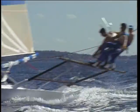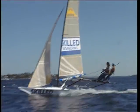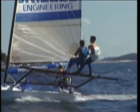It's the first time this crew of Chris Nicholson, Craig Phillips and Gary Boyd have raced together, and from the early trials they're already averaging a sixth place and they're turning heads. We're expected first year to be 10th, 11th, 12th sort of position, so at the moment we're going above people's expectations anyway.